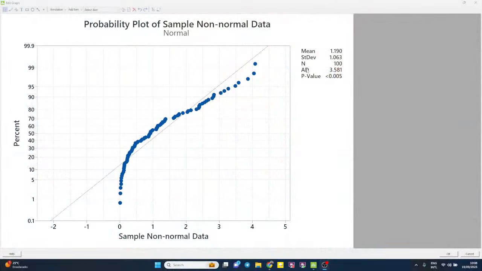So in this case, the risk is definitely low. Risk of what, Marcelo? Risk of you writing down that the distribution is not normal when in fact the distribution is normal. We don't want to make this mistake, right? To take a sample and then based on the sample say that the population is not normal when in fact it is normal. So what's the risk? In this case, the risk is very low.